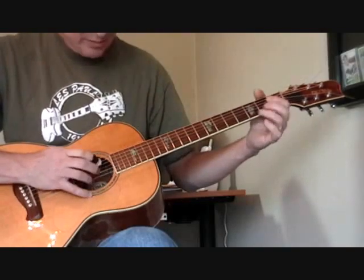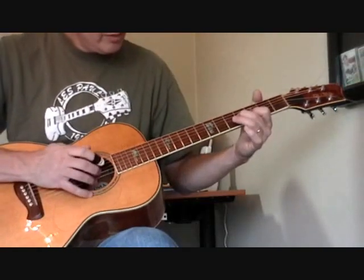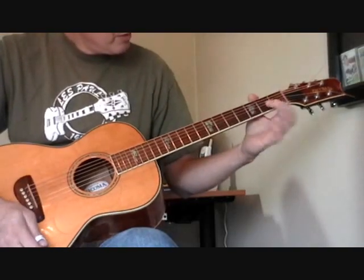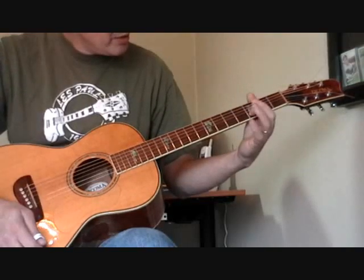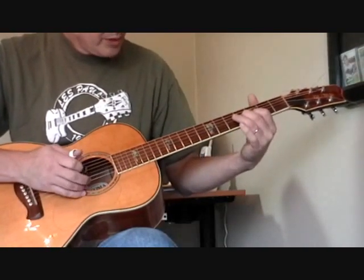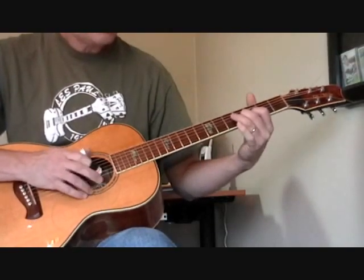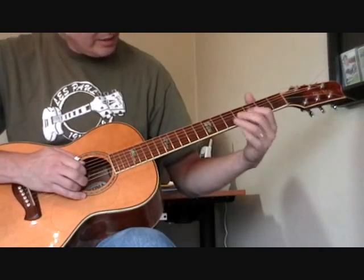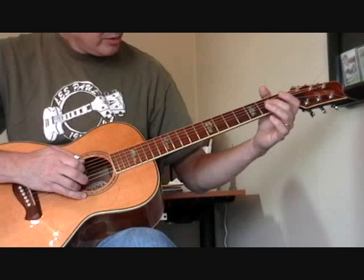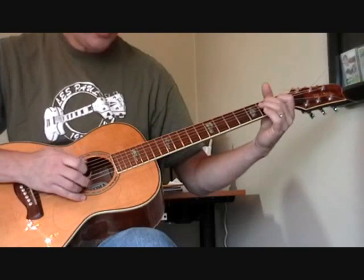While playing that lick, I hit the open A string, then back to the E, and then the turnaround. I'm sliding down — that's a very familiar position for country blues, especially Lightning Hopkins. My first finger winds up on the third fret of the second string, and my second finger ends up on the fourth fret of the third string. I slide into it from the second and third frets. Then open B string, second fret of the third string — the G string — and I hammer down on the first fret of the third string, then open E string.